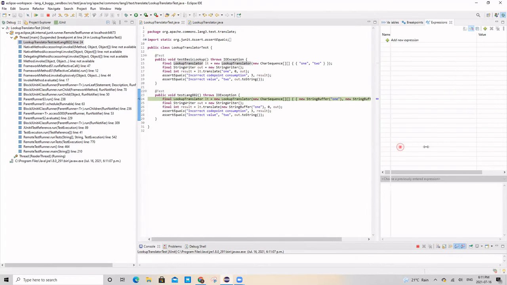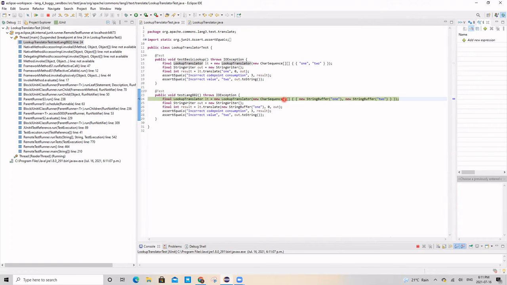So we are sending a 2-dimensional array of character sequence that has 1 entry, and because it's a 2-dimensional array, the first entry has 2 entries in it.